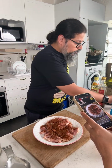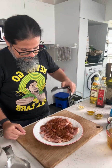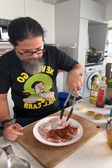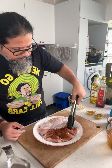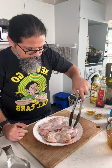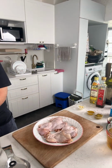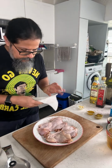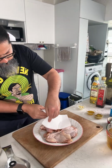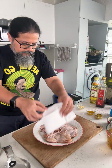Now, I'm not going to use the paprika and the pepper on the skin side, because that's the side I'm going to cook first, and I'm going to cook it at a relatively higher heat to get a nice sear, and I don't want the paprika to burn. So yeah, that's the chicken. Again, you want to just pat it dry. Whoopsie daisy. Okay, that's pretty dry.